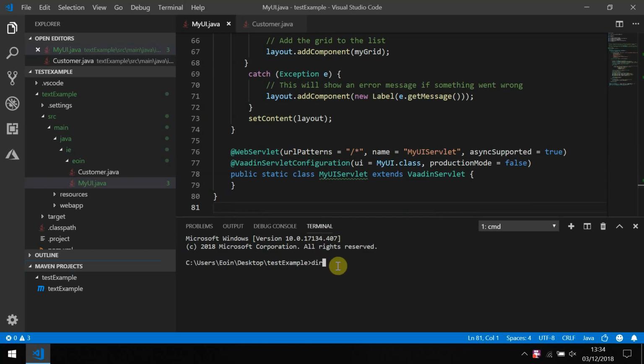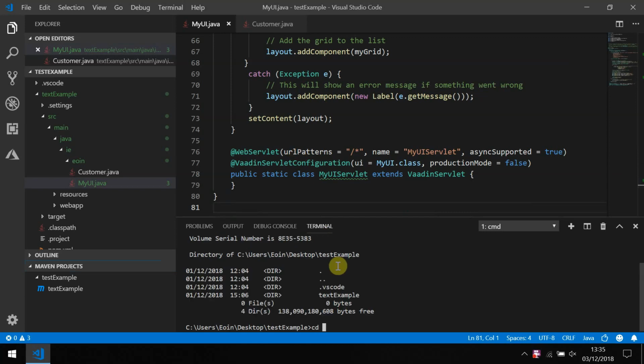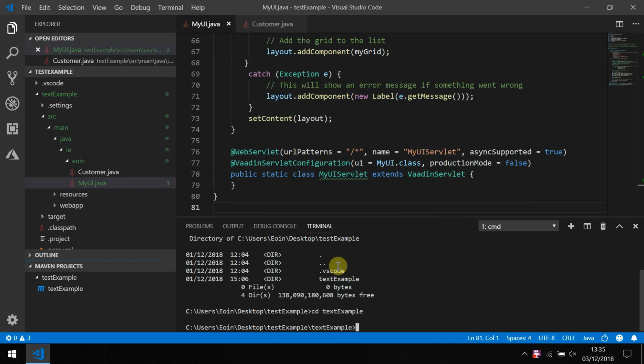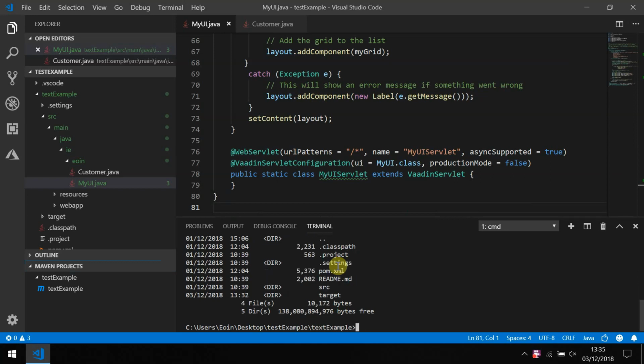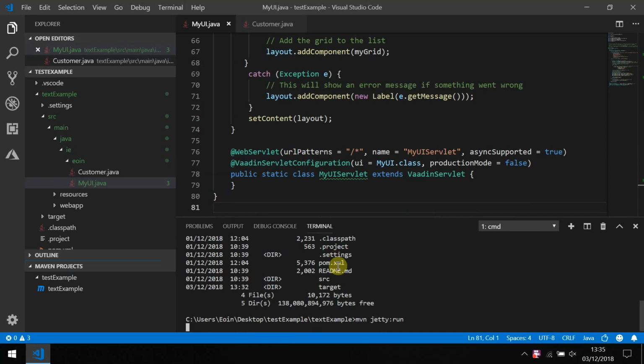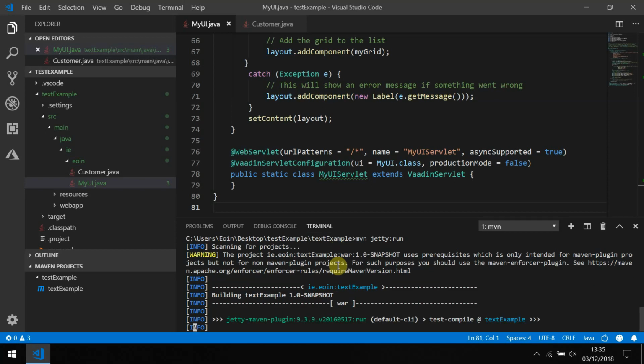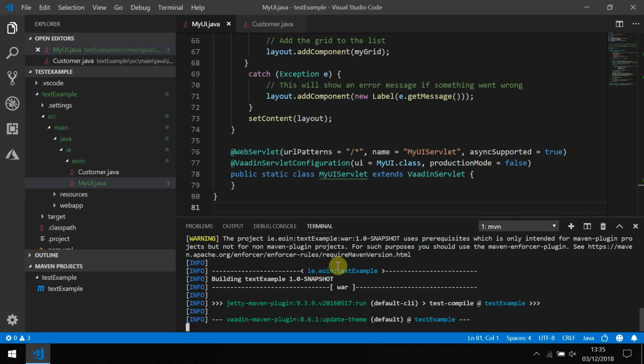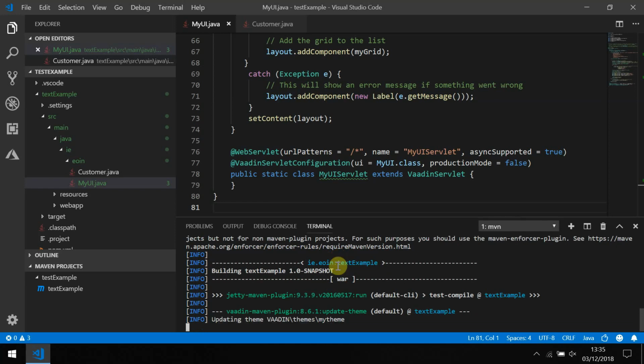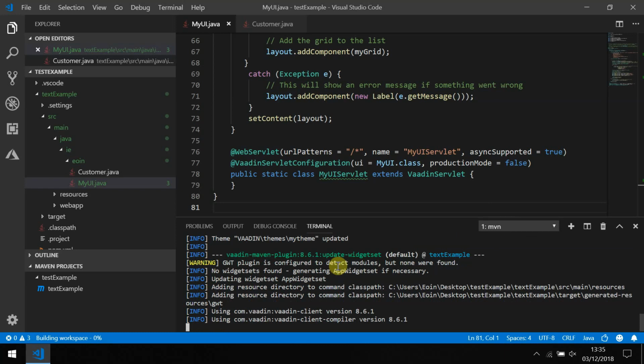So what I'm going to do first of all, I'm going to check in on localhost. So I need to go into the correct folder where my POM XML is. Once I can see the POM XML in my directory structure, I'm going to run Jetty run and let that start. And that'll work through each setup it needs for creating the executable to run on my localhost.